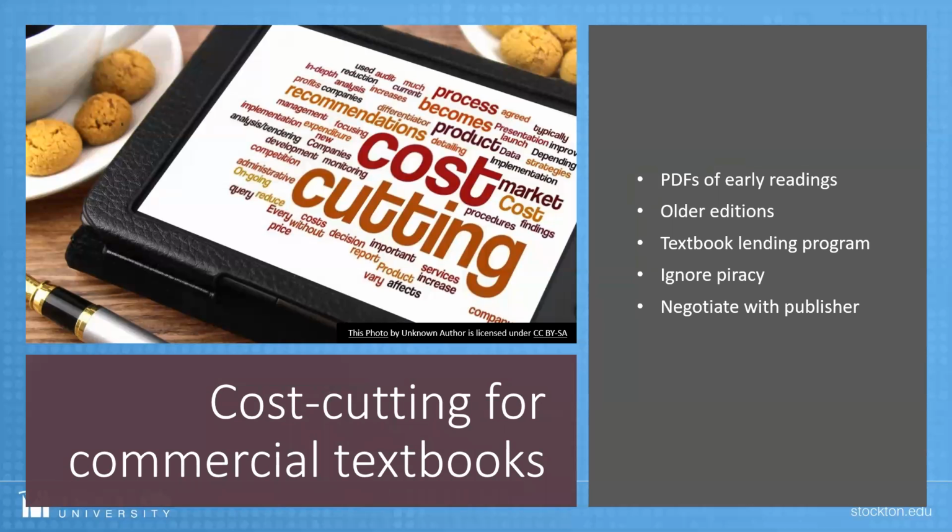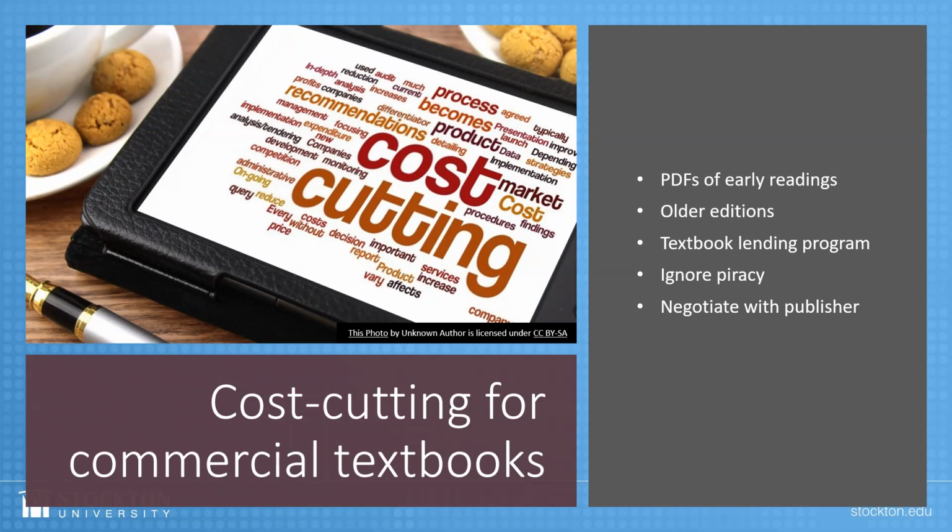If that's what I'm doing, then here are some strategies that you can use in order to meet students where they are with regard to their ability to pay out of pocket. First, post PDFs of the first 2 weeks of readings, maybe even 3 weeks of readings. You can ask the publisher for these. I think it's important to recognize that students may not be able to afford it on the first day of class and provide them some flexibility in getting another paycheck behind them, or especially for veterans, getting that student loan refund check so they can actually go out and purchase those materials, because that often doesn't come in until after classes have already started. You can also look at requiring the older editions of textbooks or listing the differences between the older and newer editions in order to make that textbook more affordable for students.